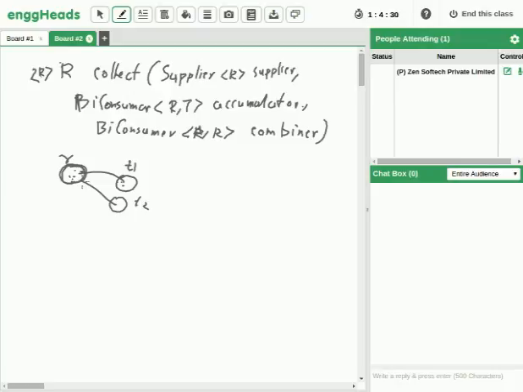In the case of collector, no new object. The object given by the supplier is used all the time. That object is going to be updated with the element coming from the stream. I want to apply this BiConsumer on this object. Fine. So the first parameter here, it says BiConsumer of R. R is your object given by the supplier. And on that object it just keeps on applying the element from the stream using this.